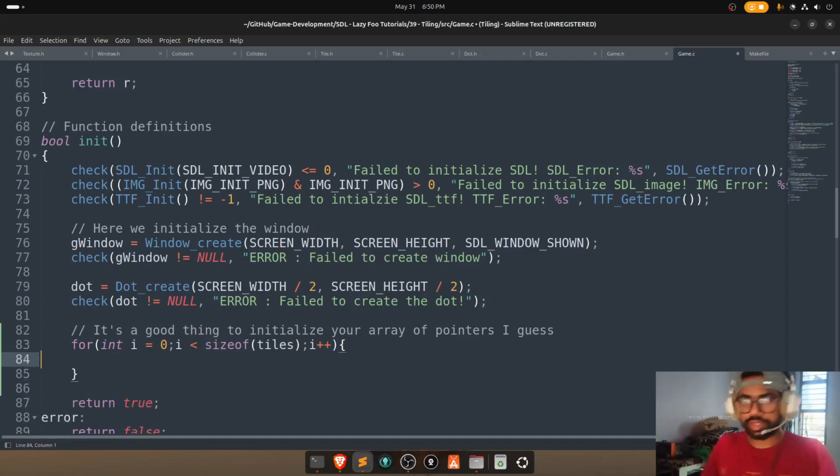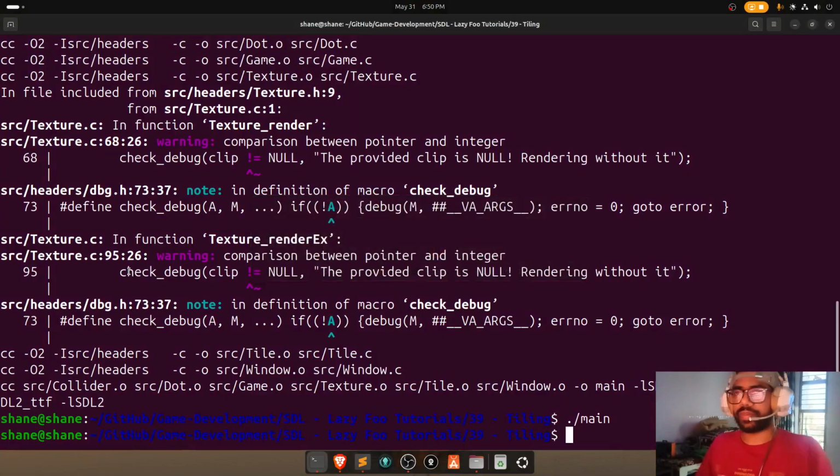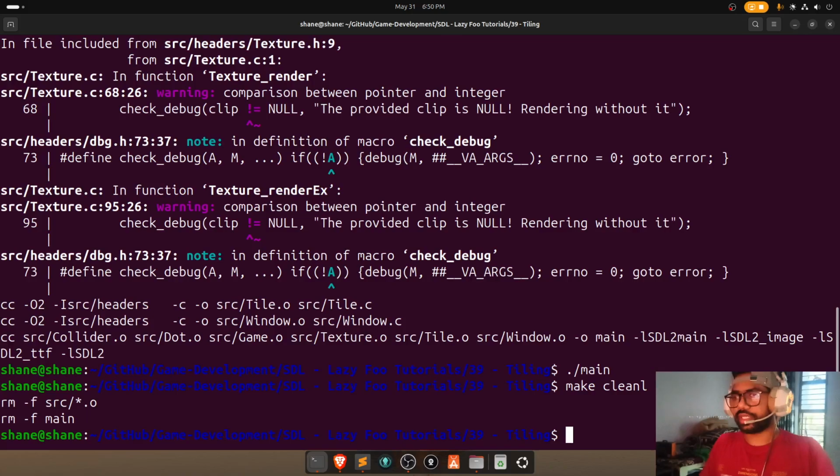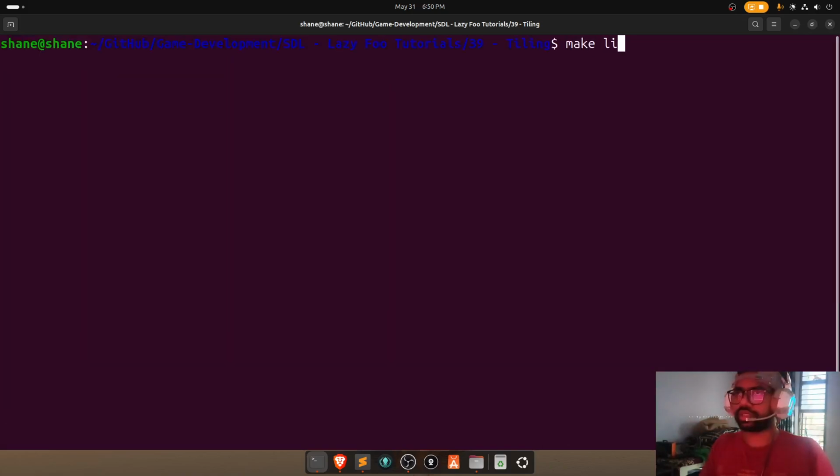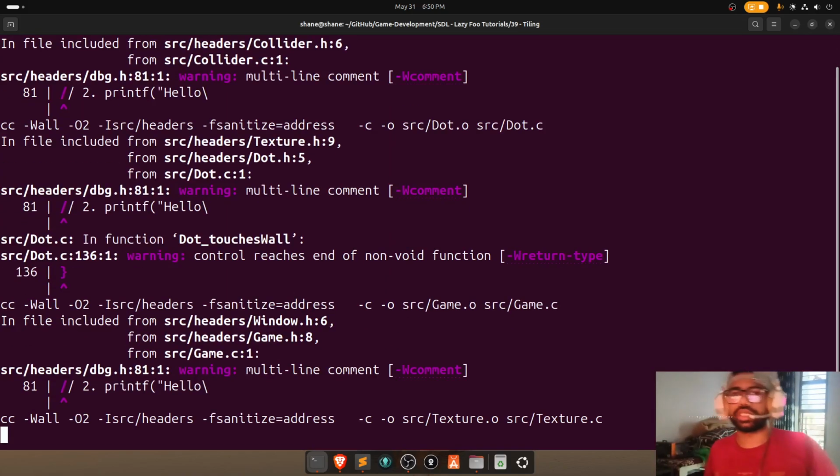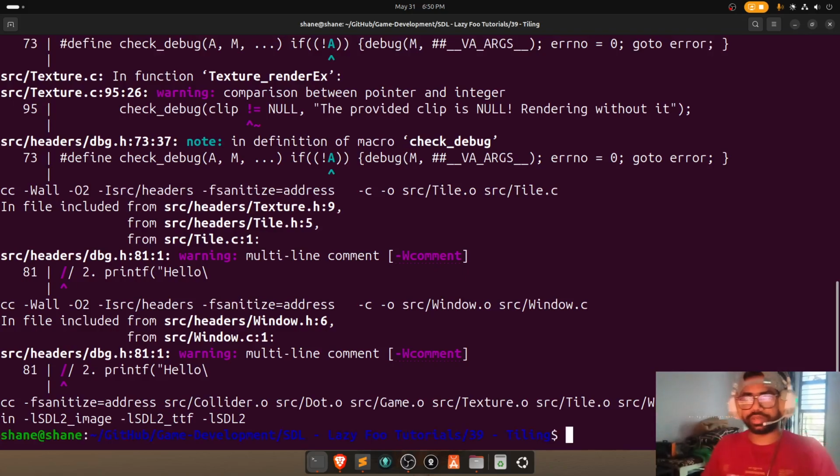I don't wish to do that. I just want to go tiles of i equals null. Okay. Then we go make clean L and make Linux, then it's, yeah.